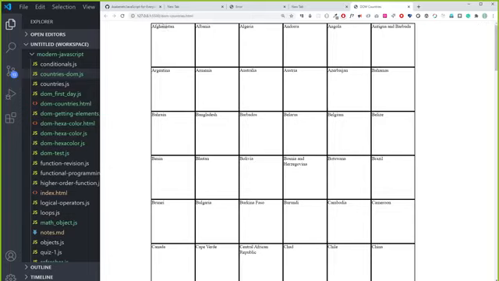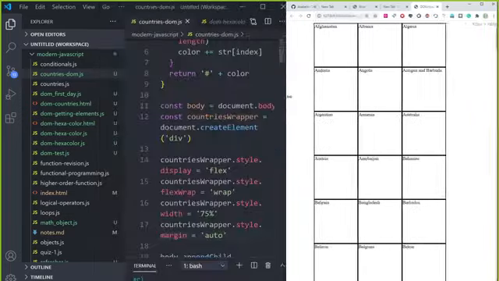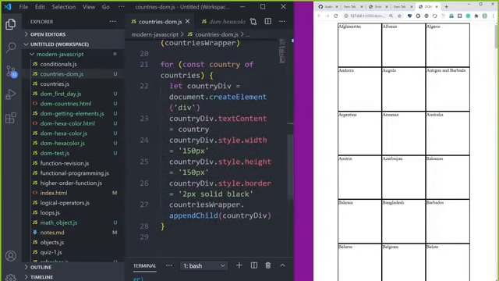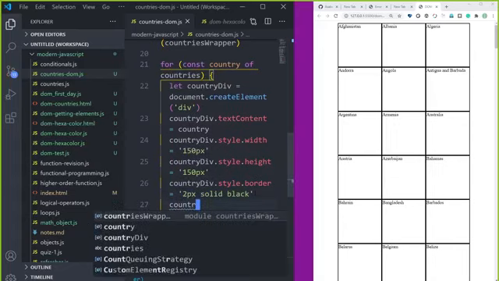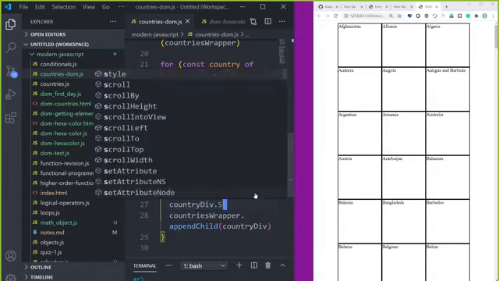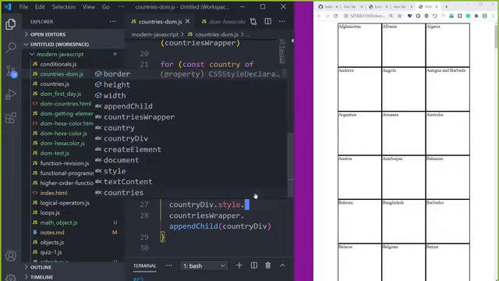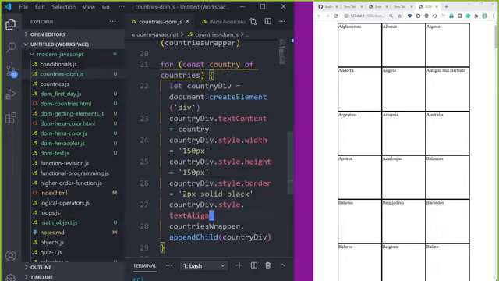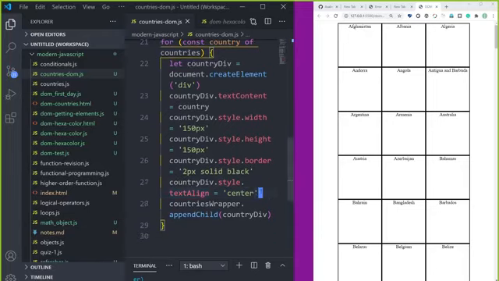Now, as you can see, this is not at the center. We have to make it to the center. So we have to go to here, country div dot style, text align, center, and yes, horizontally it's at the center, but not yet vertically. So let's make it to the center vertically.